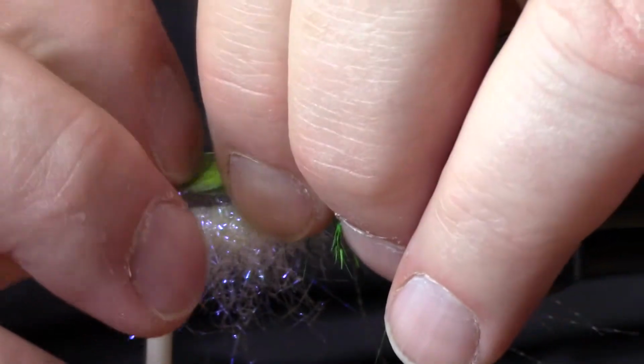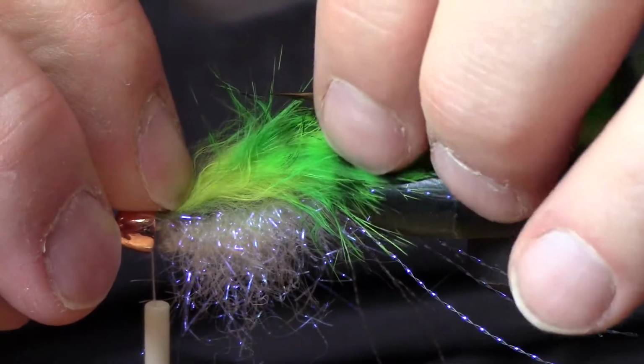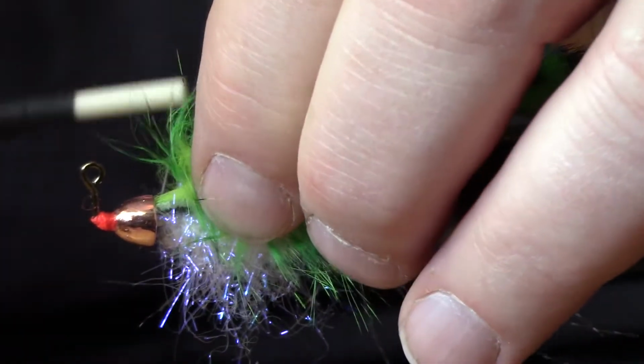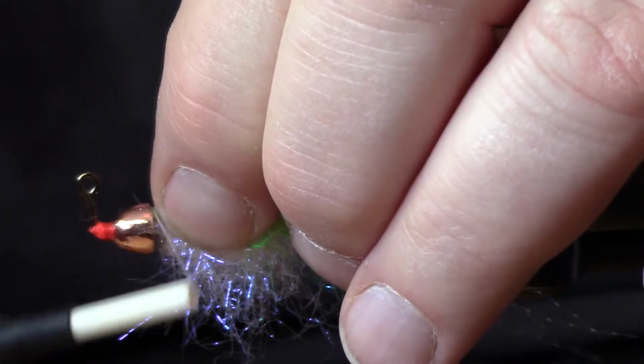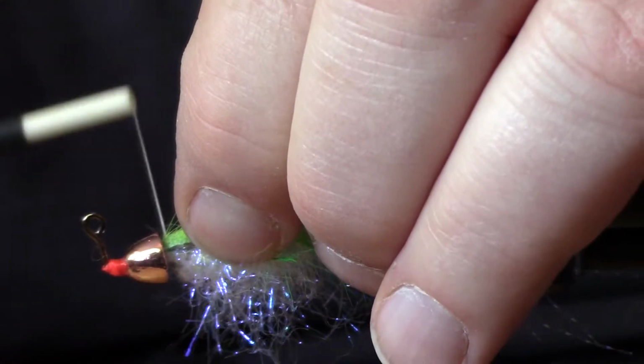Okay. So this is going to go in the cone like that. Fill up that space in the cone. This is going to go like that. Tie on the rabbit fur now. So that, grab it, grab it, grab it.